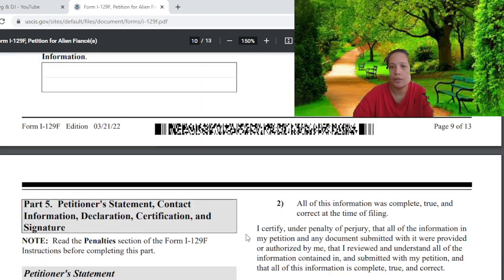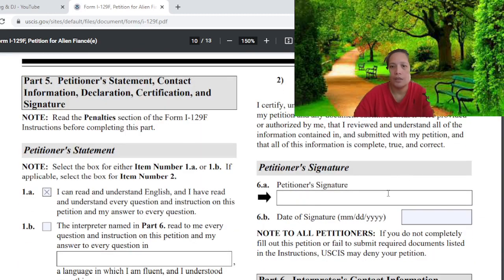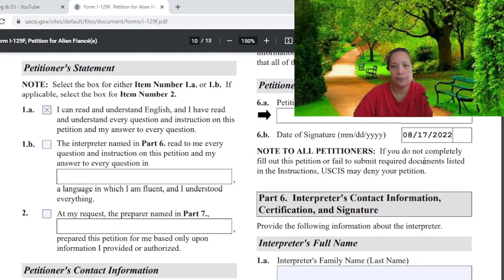Now on the other side, alright, do not forget to sign your paper or your documents. So petitioners, you have to sign right here on this box and put a date. Alright. So double check your documents. If documents are unsigned, they will reject your petition.